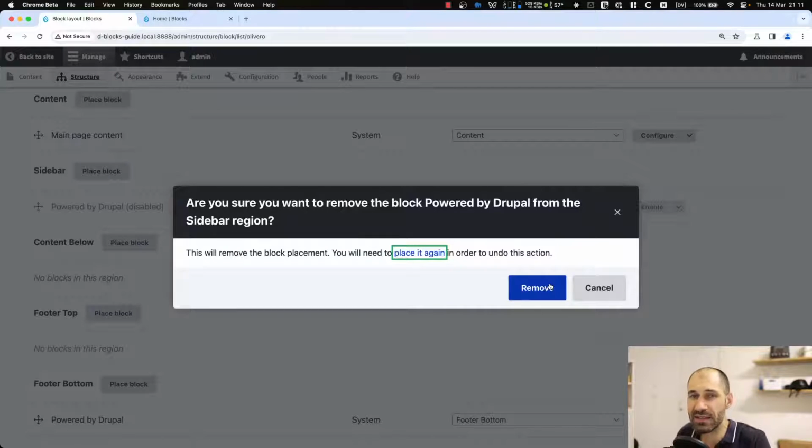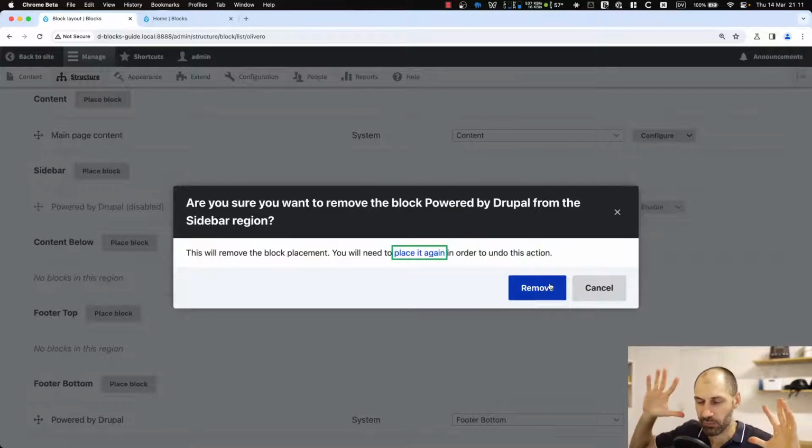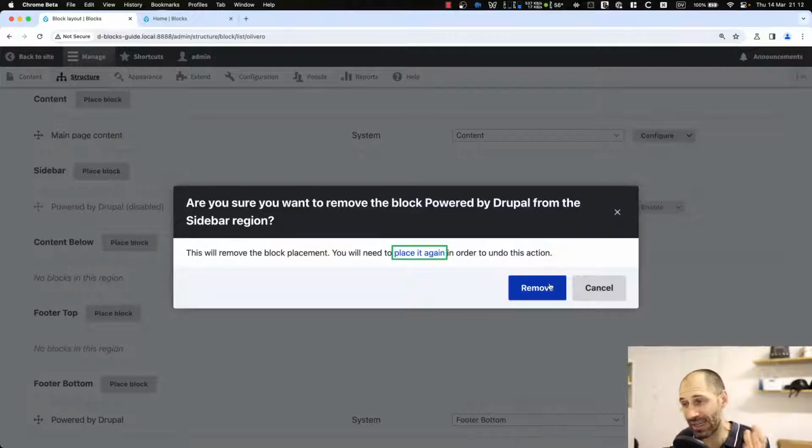By clicking remove, it simply removes the placement of the block, because I don't want to get too technical from a development standpoint, but Drupal simply uses a config entity that would say the powered by Drupal block is placed into the sidebar region. So that config entity which matches them up and places it into the region, only that is removed. The actual block isn't deleted. So you don't have to worry about blocks disappearing.